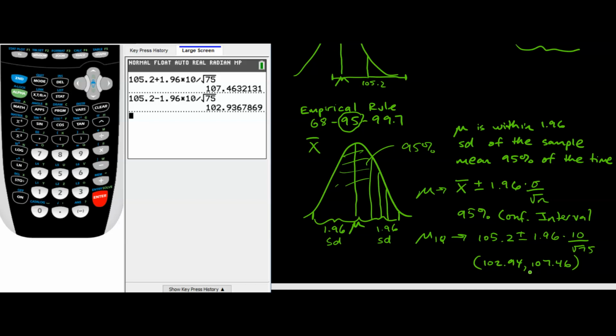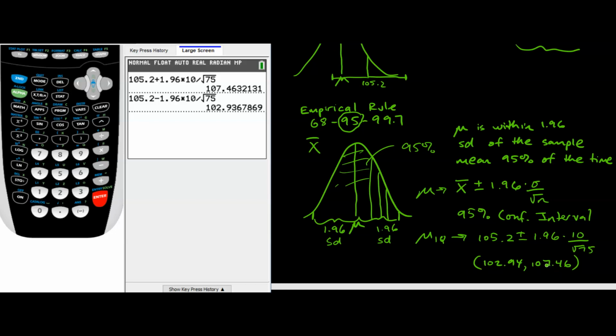in this interval. All right, I'm going to say that again. We are 95% confident that the true mean IQ is inside this interval. Once again, we do not know if the true mean IQ is inside this interval because we don't know where our original sample mean is in this distribution of sample means. But 95% of the time when a confidence interval is created beginning with the sample mean, that confidence interval is going to cover the true population mean. And so with 95% confidence, the true mean IQ of all college students is in this interval.